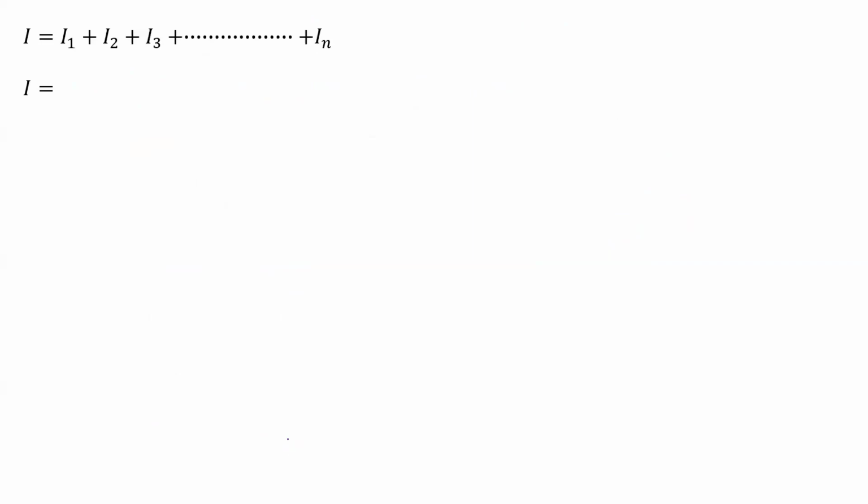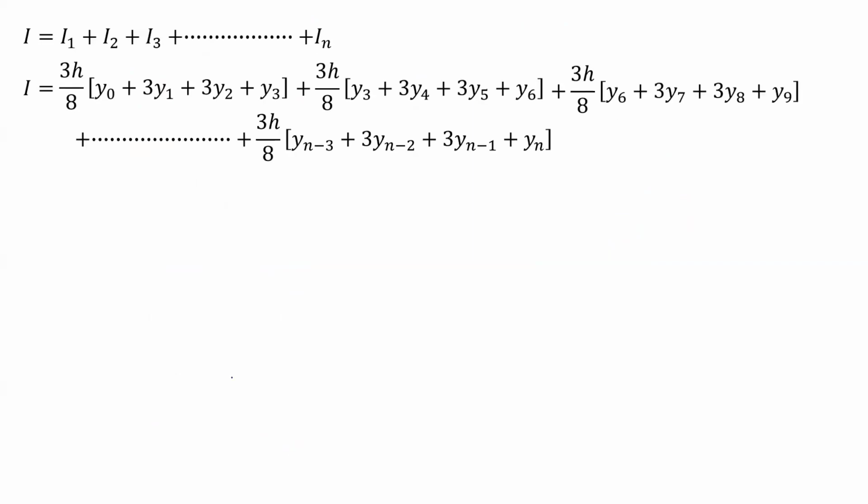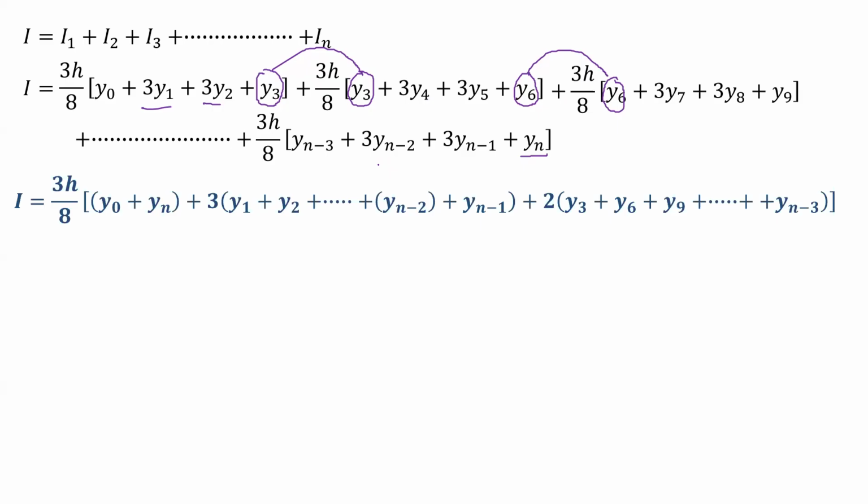So now you add all this, and then you will understand this part. So you can see we have 3y1, we have 3y2, y3 once, but this y3 is common to the next. So this multiple of 3 becomes twice. Then here also you can see y6, y6. So all terms which are not multiples of 3 will be 3 times, and all terms which are multiples of 3 are 2 times. But the last value, which is again a multiple of 3, is once. First and last we have once only. So we are going to get this formula.